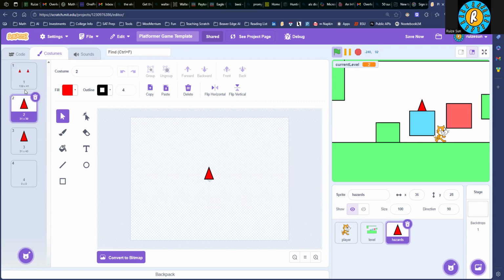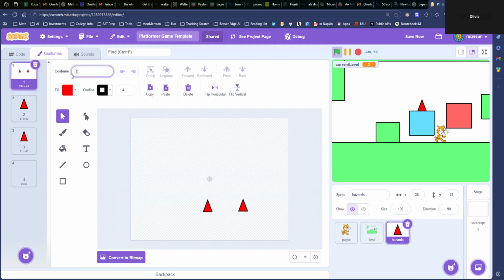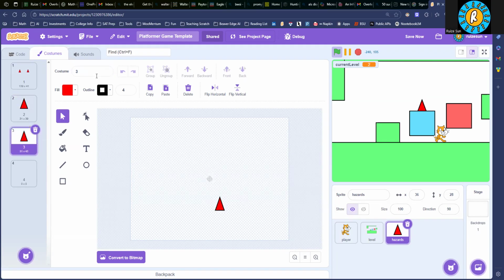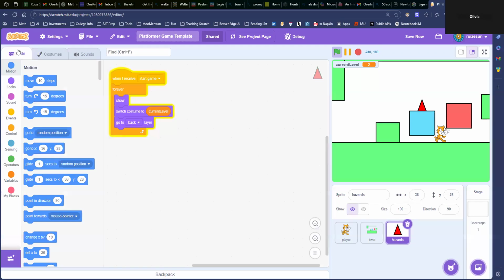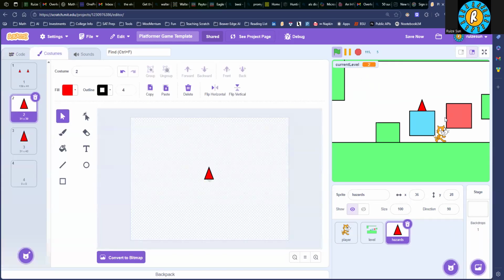So now your costumes are different, right? Yeah. And your costumes are named one, two, three, etc. Yeah. Which level are you in right now? What is your current level? Two. Do you have a spike there on your screen?